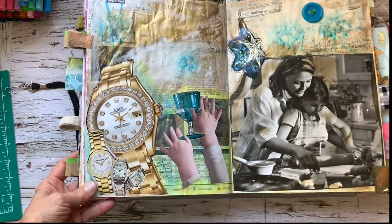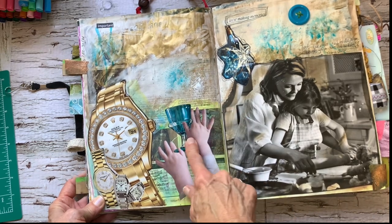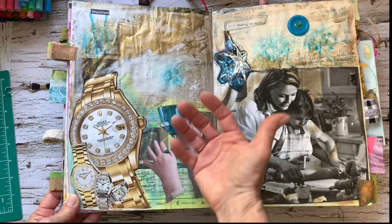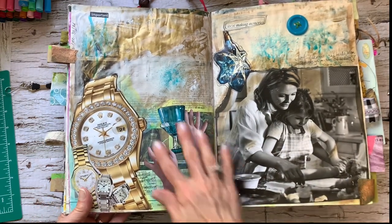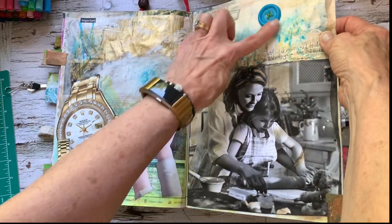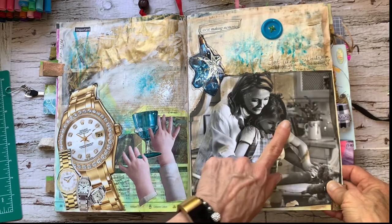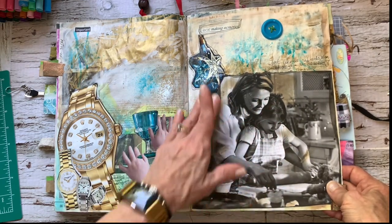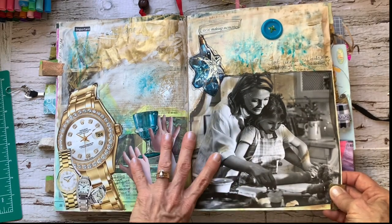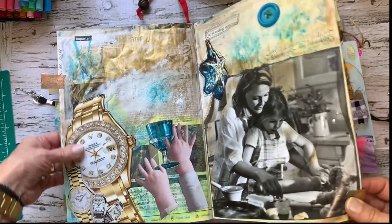Here's some more watches. Took some hands that, from a child that I cut out. And I put this glass in here. And I wrote about how — as a child, I could have been a bit clumsy and I might have grabbed something and broke it. And I just wrote about that — I dropped a few glasses in my life. And this here is a picture with a button sewn on, because my mom taught me how to sew, taught me how to repair my clothes. Lots of buttons in my life. Here's a picture of a girl, a daughter and her mom — or a girl and a mentor — whoever this can be a figure for. But it reminds me of me and my mom teaching me how to bake.